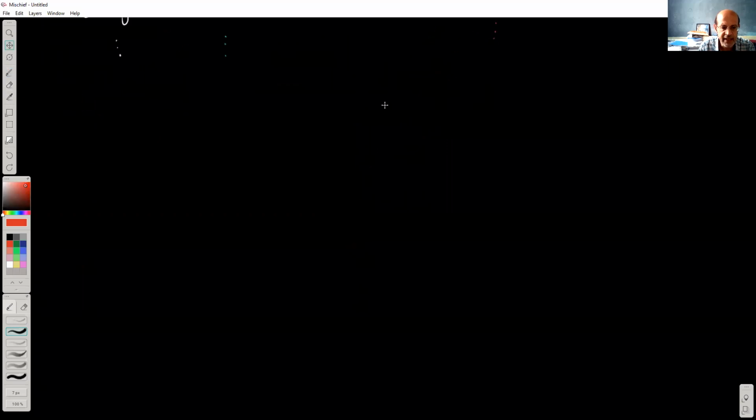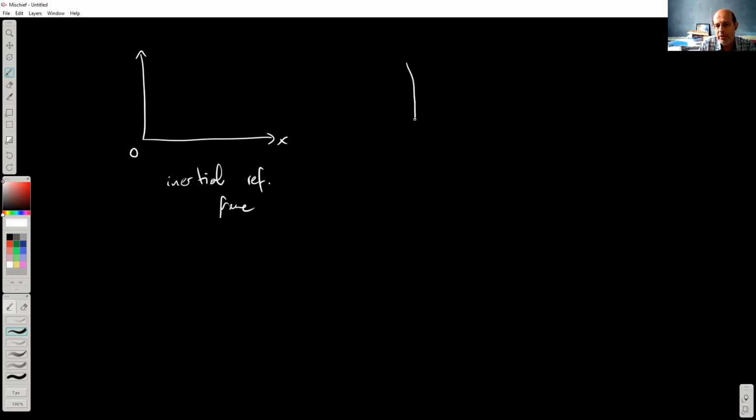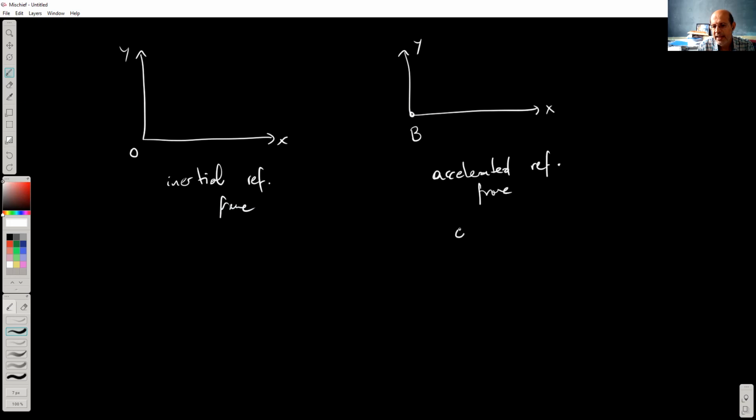All right, so let me just try to measure this. I'm going to assume that we have a reference frame in here, okay? So that's O. I'm going to assume that this is an inertial reference frame. And then I'm going to assume that there is another frame in here, let's say a bus frame where the frame is accelerated, okay? So I'm going to call this B. So that's an accelerated reference frame, which means the acceleration of B relative to O is non-zero, okay?